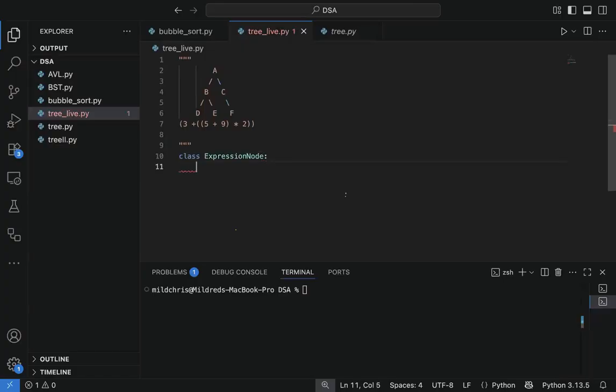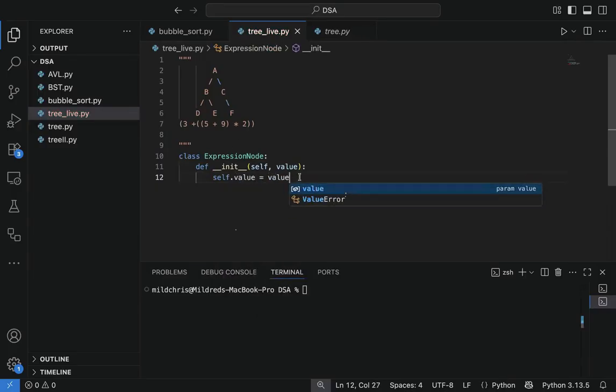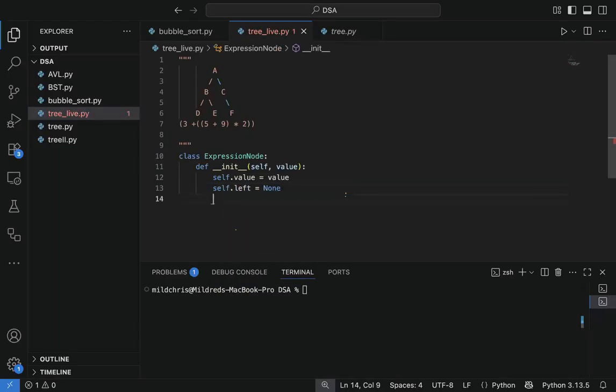We'll create the method in it, and so now we want to say self.value is equal to value, and we want self.left is equal to none, and then the right.